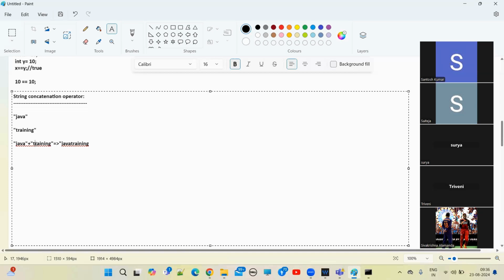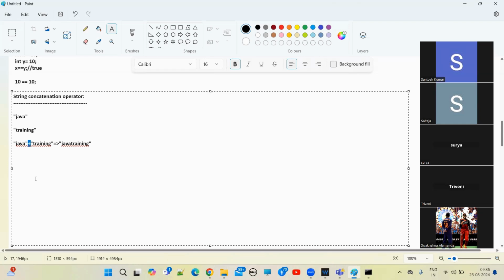Now string plus string. We are concatenating two strings here. So what is the output type here? Again, string only. Java training. What is the operator we are using here? Plus. Plus is what? Arithmetic operator, we discussed already, right?